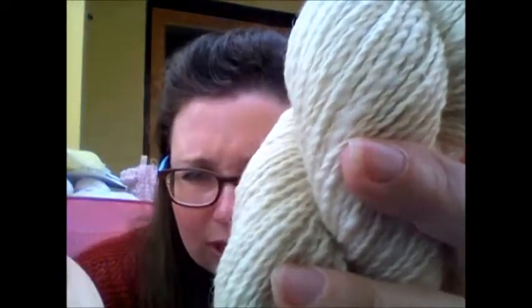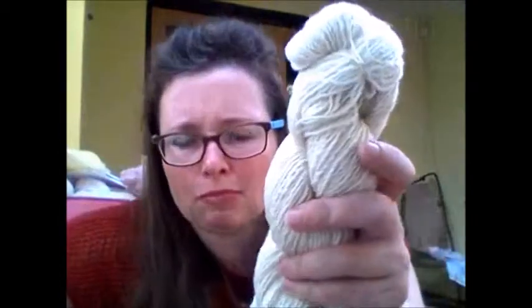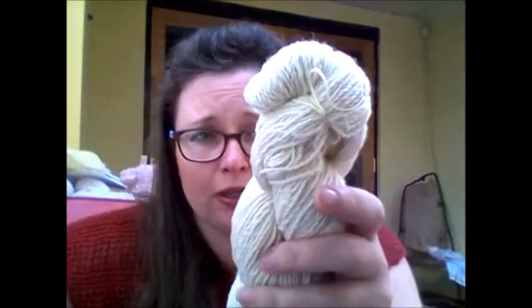And looking at it, you can't really see it because it's really fine, but there's the odd bit of really fine kemp in it. So I don't think this one's merino based, but it is a nice soft fibre, and this one's a slightly less yellow cream, with a grey hint to the cream. So I'm not sure whether this is Polworth, as Polworth's not something I've spun yet.